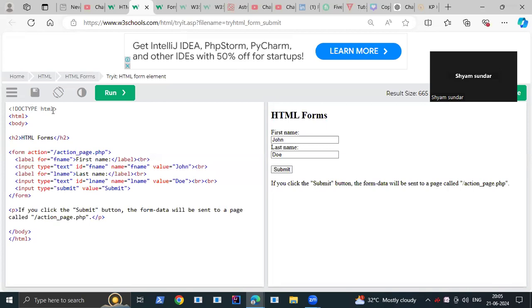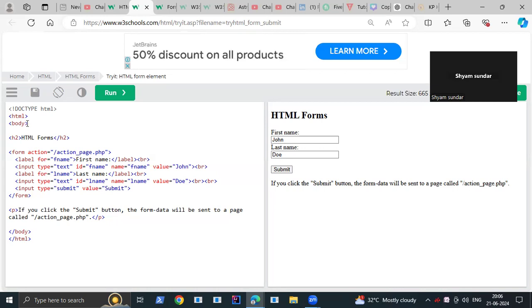HTML indicates HTML5. The HTML start tag is otherwise the root element. If the HTML start tag is started, it has to be ended at the end of the total code, so this code is closed with the HTML end tag.